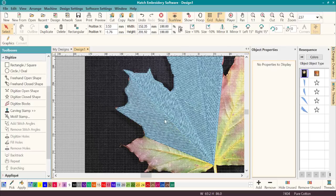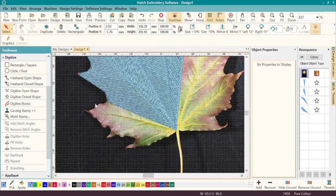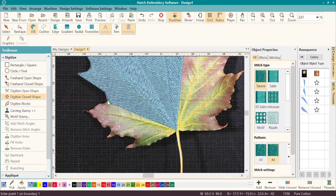And see how that's coming together? The stitches are in that angle. These are in that angle. And it kind of makes the leaf. I kind of picked a complicated leaf, but that's okay too. So let's do that again.